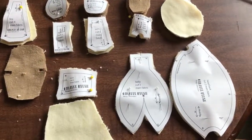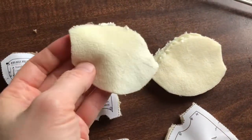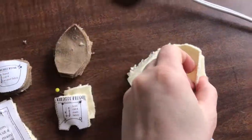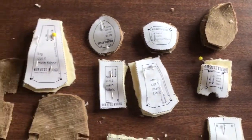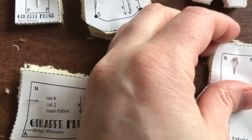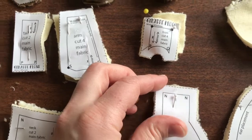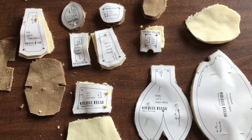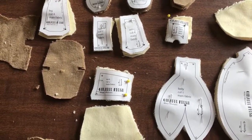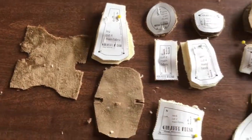Okay, so we're ready to get started. I have previously cut out all of my pattern pieces. I've made sure to cut them so they are mirrored images of themselves. So for each piece that is labeled with how many you need to cut, we're making sure that each one is mirrored to each other. I have also taken the time and marked on my pattern where my dots are and also where the notches are. For the notches, I just cut a little slit right there. I just don't go far enough in to actually go past the seam allowance. I stay within the seam allowance. So make sure when you cut your little slits, it's a good way of marking the pattern, but we just need to make sure that we don't go too far in. So I've got all of my dots marked. Here's the hoof and I've marked those dots, so I think we are ready to sew.